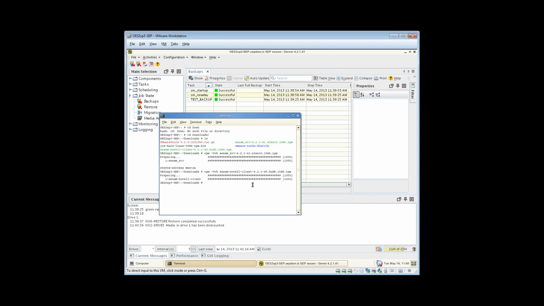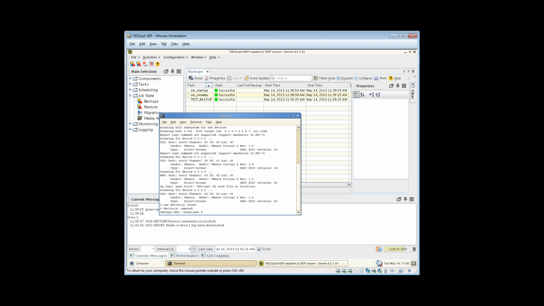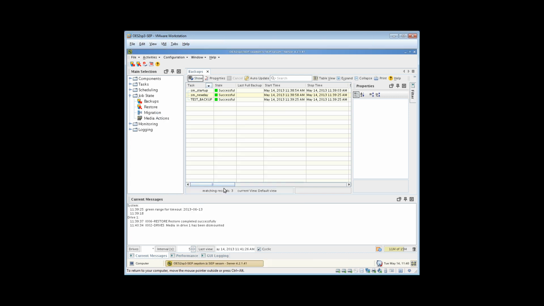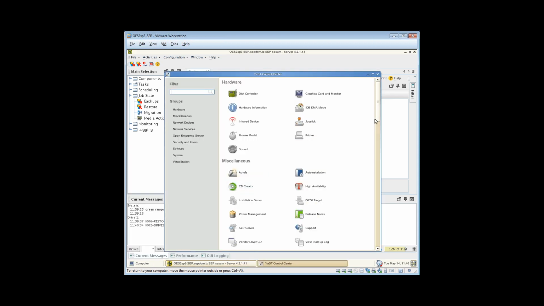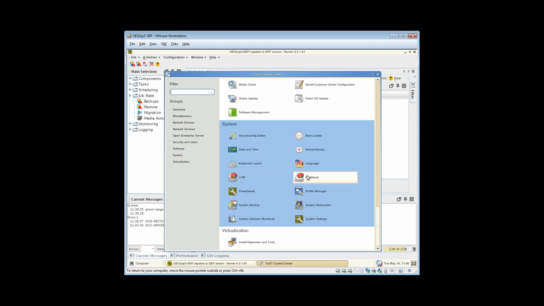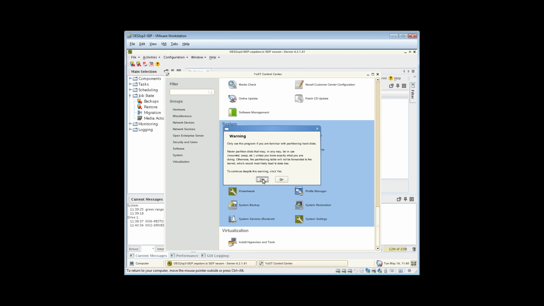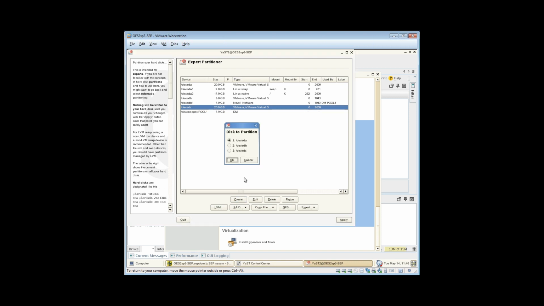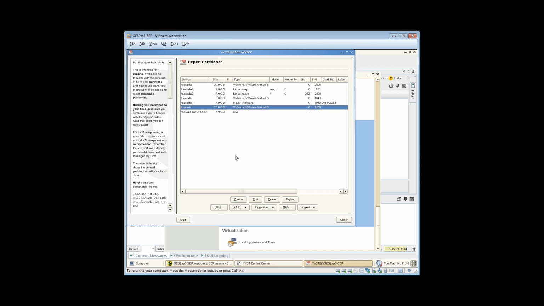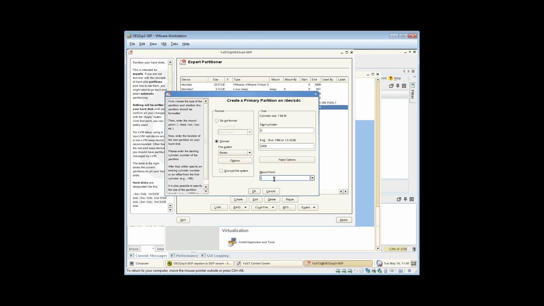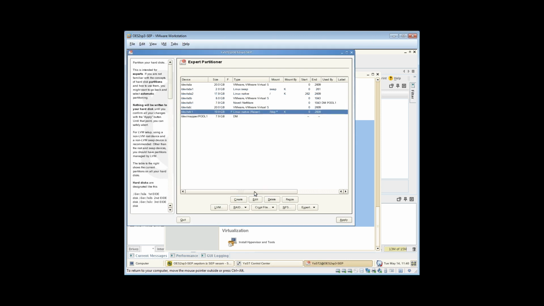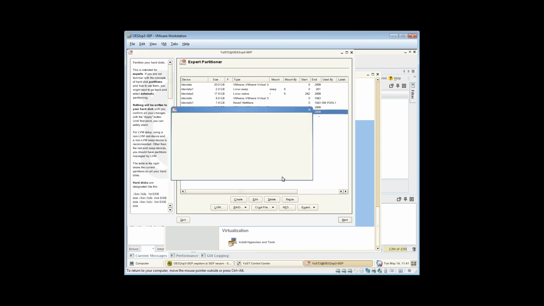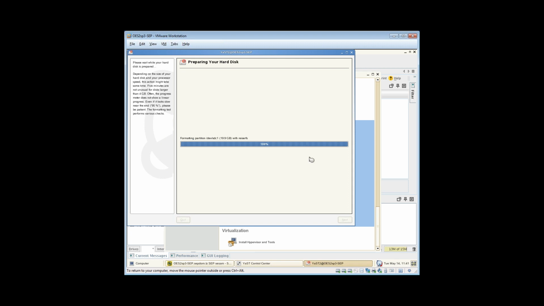Say OK. Now we're in Linux. I'm going to have to tell it to rescan, and then I can go into YaST and go ahead and format and mount the volume. So partitioner. Yes, I know what I'm doing. Let's go ahead and create a new one right on that last volume. We're only creating one on here. We'll mount it to backup. And we will apply it. So we have another disk created.